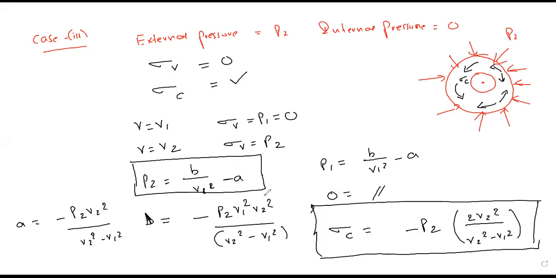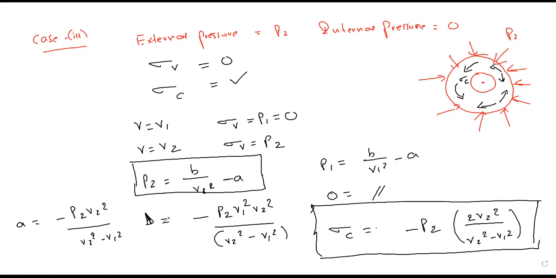You can make use of these formulas in competitive exams. If you remember these formulas, they may just ask you to calculate the circumferential stress from the conditions given. So what are the conditions? Till now we have seen three conditions. The first condition is when the cylinder is subjected to both internal and external pressure. Second condition is when the cylinder is subjected to only an internal pressure. Third case is only an external pressure where internal pressure is 0. So we have to look carefully at what things you can calculate.